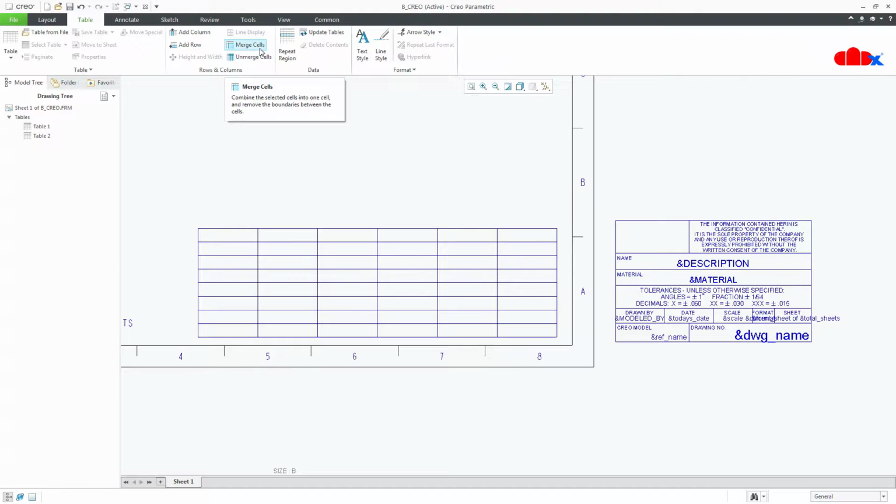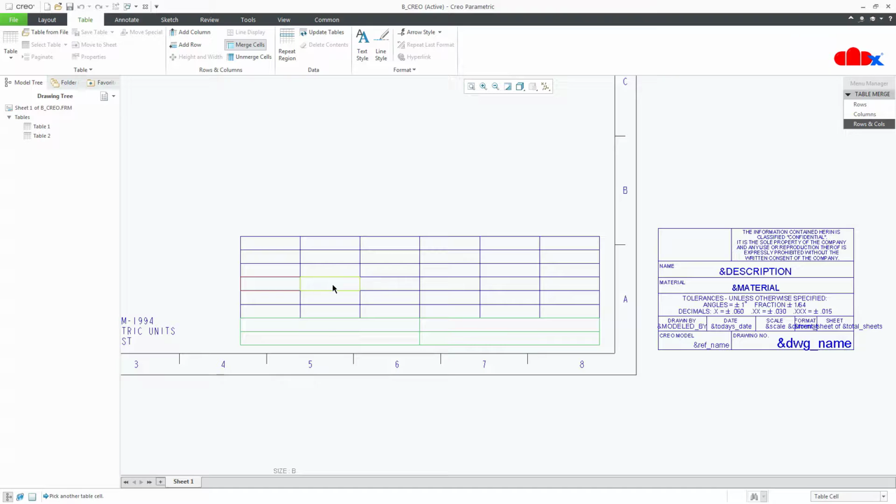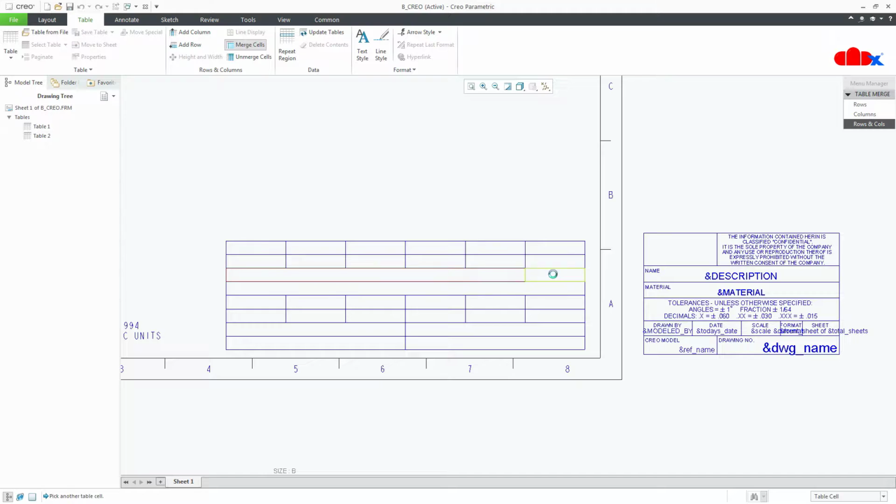So first I will go for merge cell. I will merge these 3 cells, then these 2 cells, then I will go for these cells, then this and this. Similarly, I have to merge this, then this. Similarly, merge this. Same way you start merging this. Say OK and OK. Now let's add one more row somewhere here in the above.